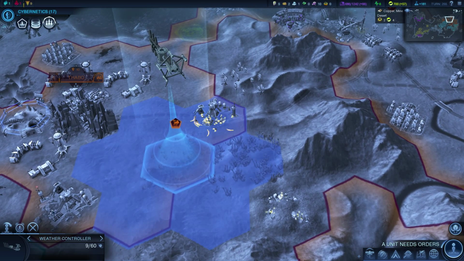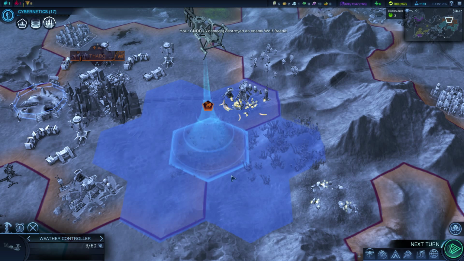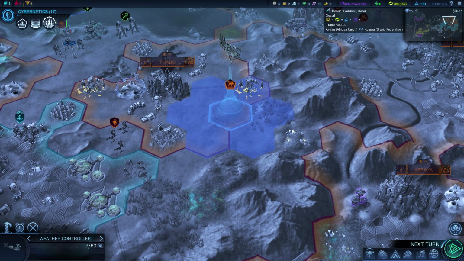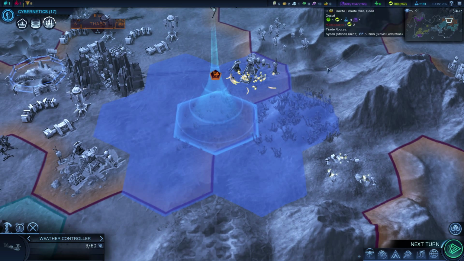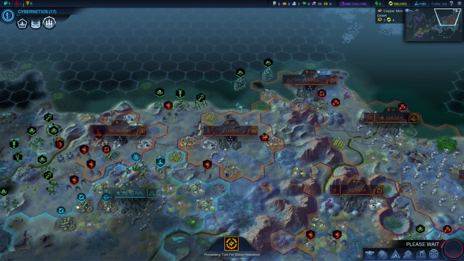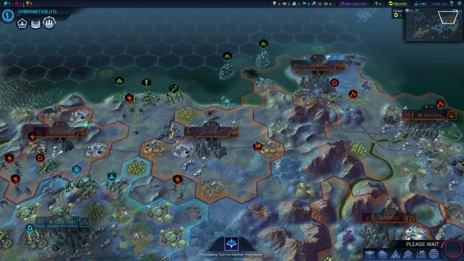So right here is a weather control satellite. And I didn't know about this until yesterday when I discovered it. It's crazy. You build it, you send it to orbit, and you tell it to control the weather of a certain region. And what it does is, at the end of its 60 turns, you either discover a ruin or you get a new basic resource, which you can use for all sorts of good things.